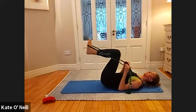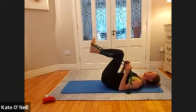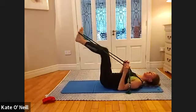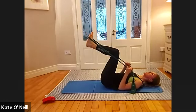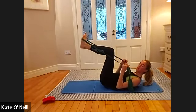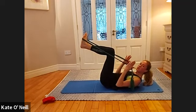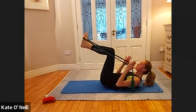Lovely. Okay, 1 more. Lovely stuff. Legs in tabletop position. Take an inhale here, and on the exhale, I'm going to get you to come into your ab prep again. Feed the band out through your big thumb and index finger, and palms are facing inwards. Open your hands, so secure them through your index finger and the thumb.